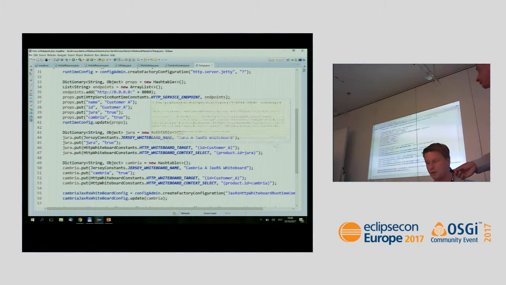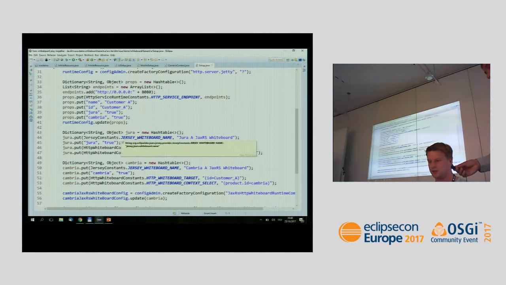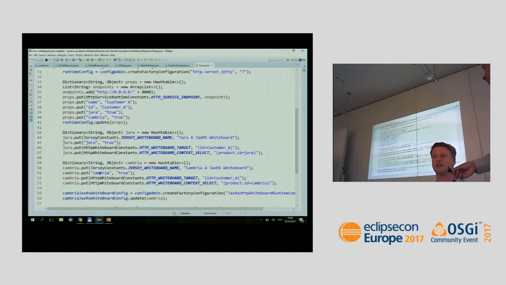Right now, we have one level; we have to set it one level deeper. And we say, okay, this is our JAX-RS whiteboard. Again, we define our Jura, or here in this case, our Cambria. Cambria is true. So the layered-above applications target this is Cambria true. So it will be attached here.